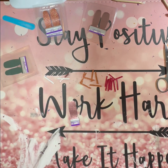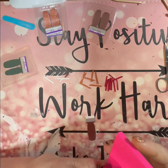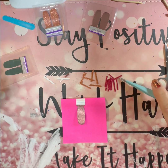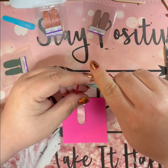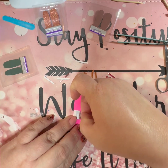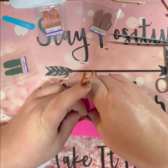Let's start with this and see how it looks, and then we'll decide. Okay, I might put this on a post-it just so I have a little more to hold it with. Okay, so let's start with a red. If you've not done a braid before, you kind of take these strips and place them across and layer them. All right, so I'm actually gonna turn this a little sideways, I think. We're gonna go way down to the bottom here, as close as I can get anyways. And we're gonna put this across at an angle.